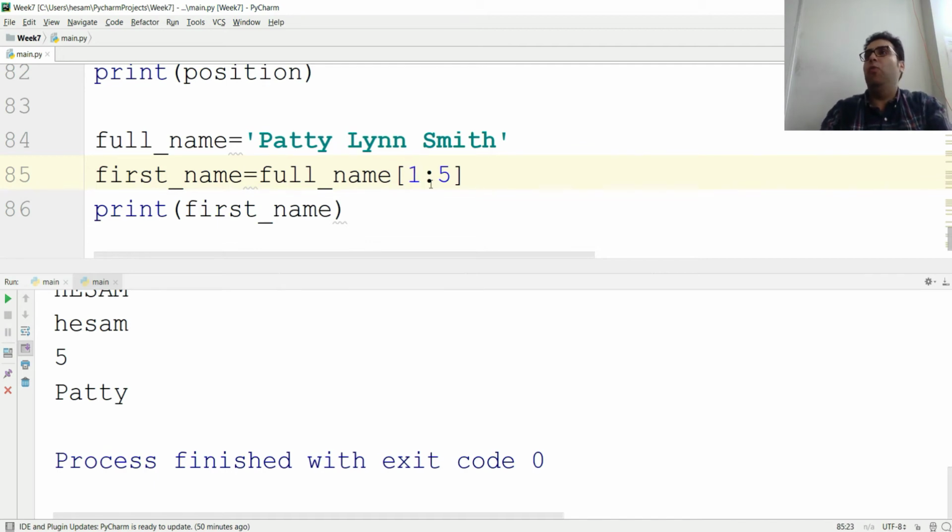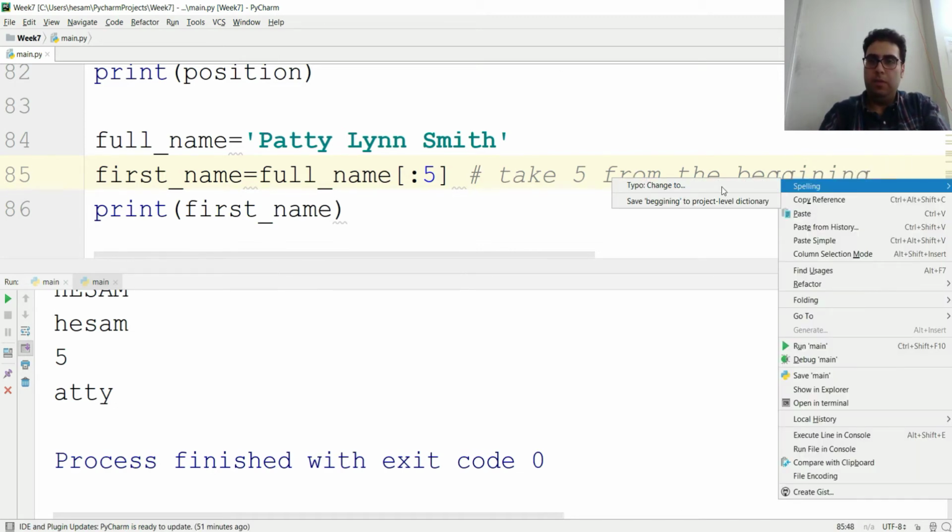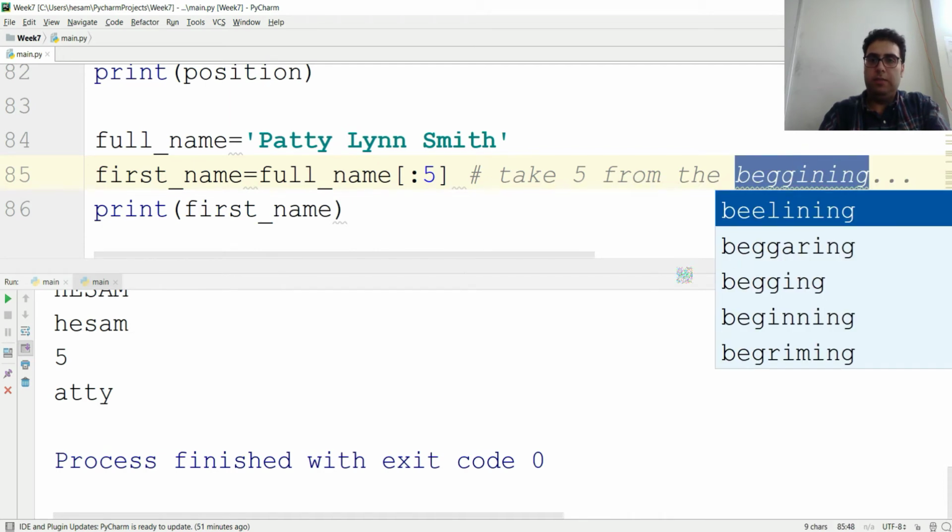So if I put, let's say, 1 here, the P is gone. So again, start from 0, right? So it means go after 1 and just take. All right, so that means take 5 from the beginning. Let me change that.